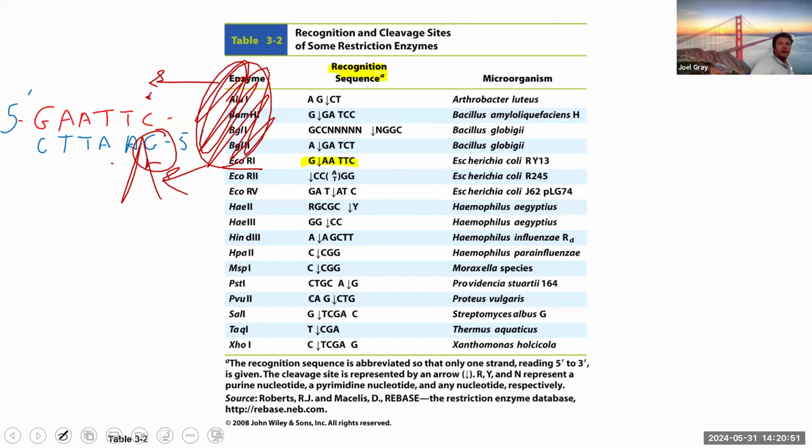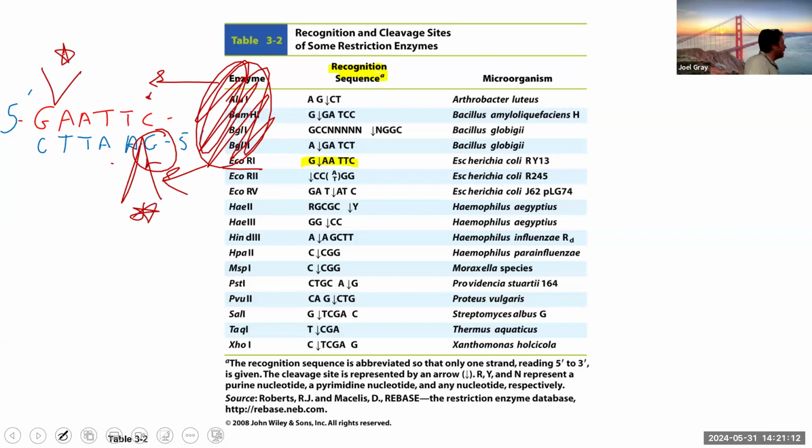What this thing is also going to do, as it's scanning along the length of this piece of DNA, is see another place where we've got an A on the 3' end of a G, right up here. And it's going to cut there. Okay.